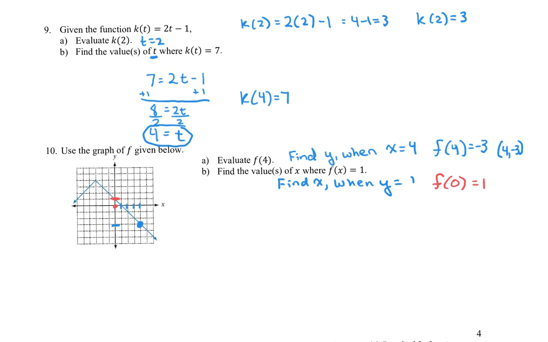Now, notice that y equals 1 at another place on our graph. And what would the x value there be? If we look, 1, 2, 3, 4, 5, it looks like negative 6. So f of negative 6 also equals 1. If you like, you can write these as 2 coordinate points as well. That concludes the third video to section 3.1.